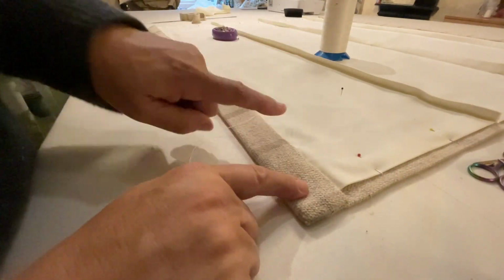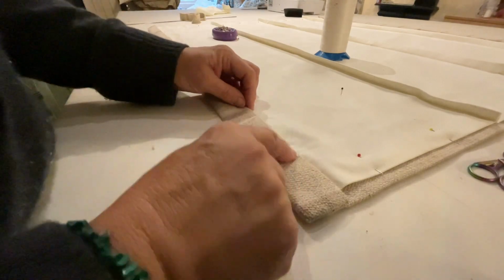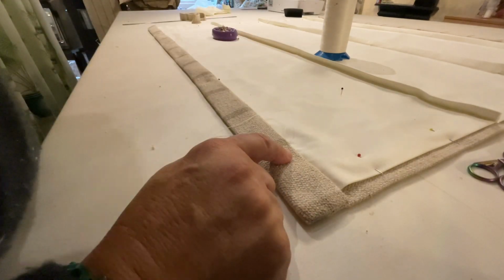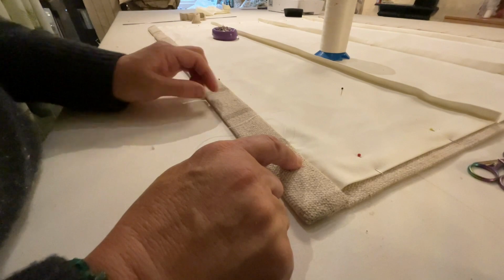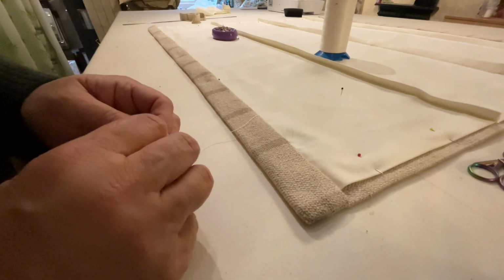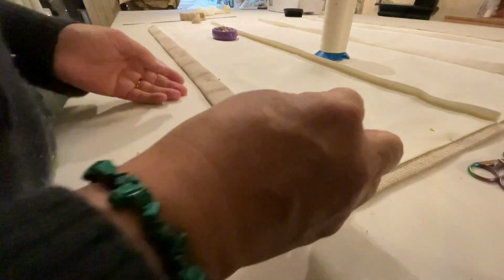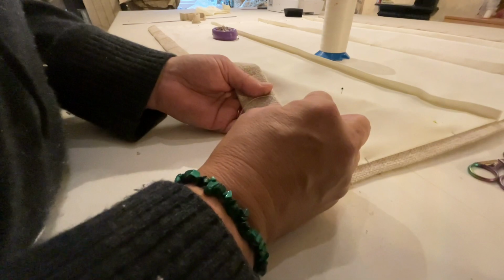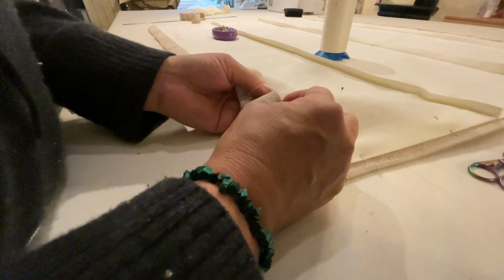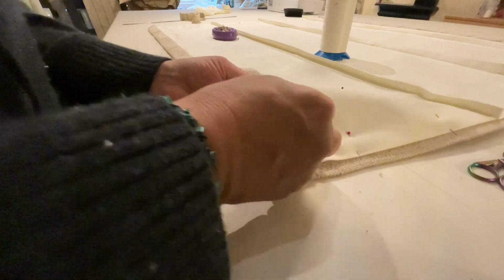What I'll do now is I'll go all the way around the blind, round the top, round the bottom, back up here again, and then I'll put the Velcro on and then we'll go from there. But I'll get this all sewn, but basically it's the same thing all the way around. I'm going under. I'll show you what I do when I get to the sides, but I'll just do this top bit quickly and then I'll come back to you.